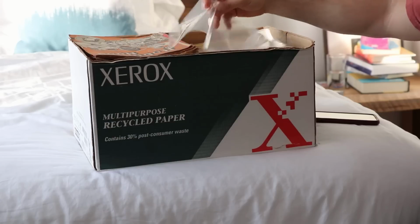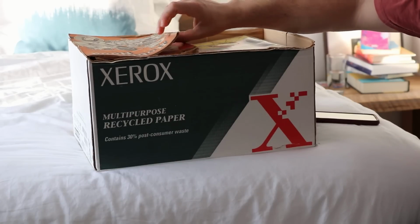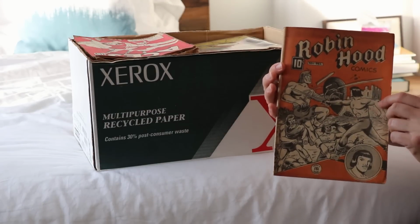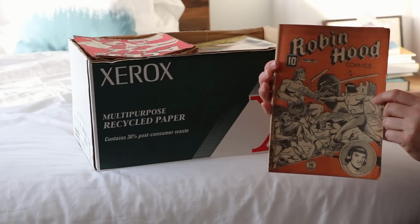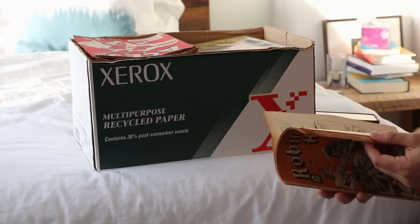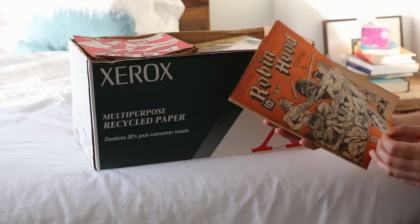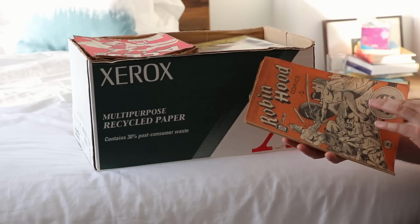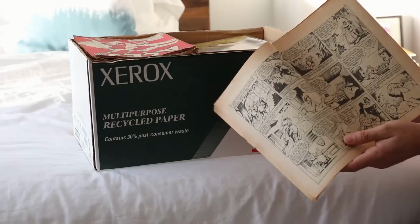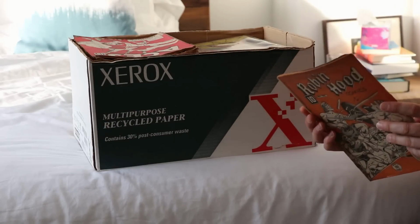What we're looking at here is a collection of the so-called Canadian whites. These are World War II era reprints of American comic books that were only published in Canada between 1942 and 1945. This is Robin Hood Comics. These are the kind of books you have to look inside, or have specialist knowledge, to find out what the heck it is. They're called Canadian whites because the interiors are black and white. There's no colour printing, and the front covers are usually just one colour, like this one.